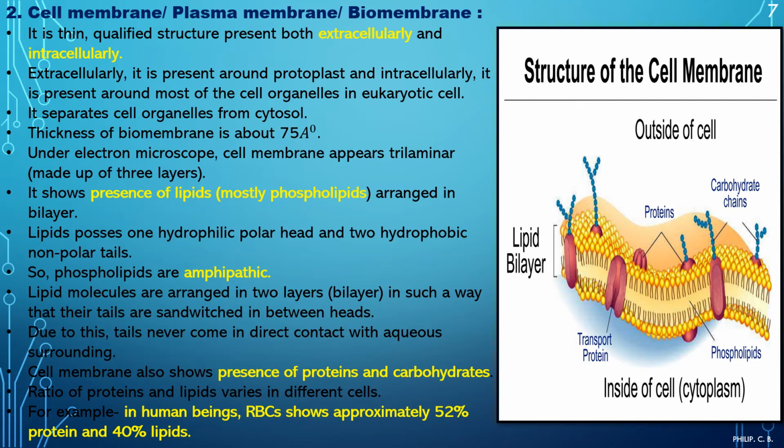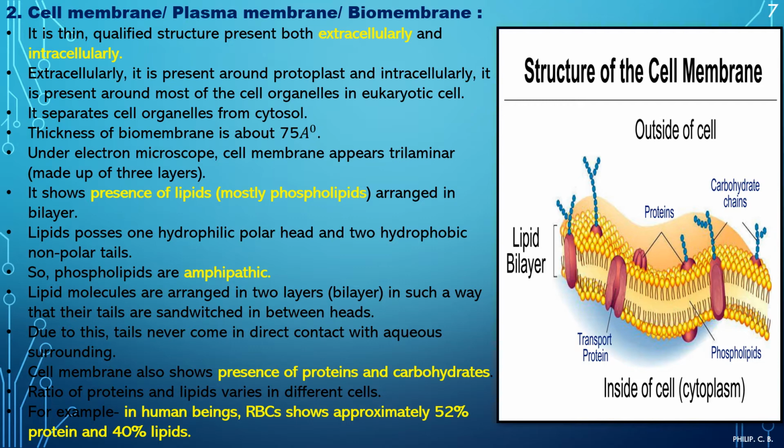What is the meaning of hydrophilic and hydrophobic? Hydrophilic, as the name suggests, means water loving. Here the lipid possesses one hydrophilic polar head, which has a liking for or absorbs water, whereas the two hydrophobic tails repel the water molecules. So phospholipids are amphipathic, meaning they are both. Amphi, as we use the term amphibian, which is present on land and in water. Similarly here, phospholipids are amphipathic.